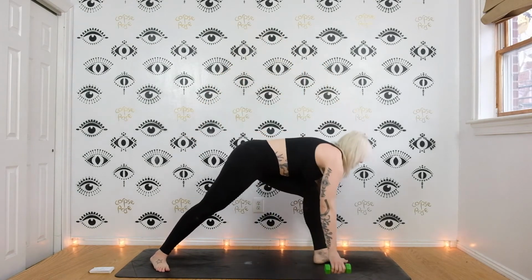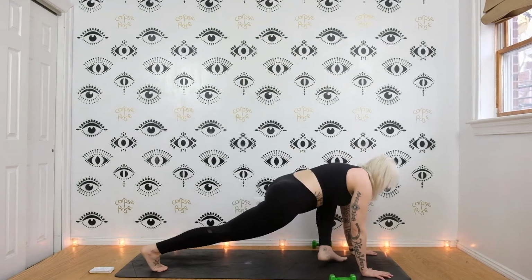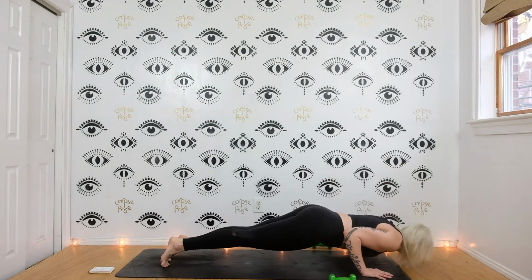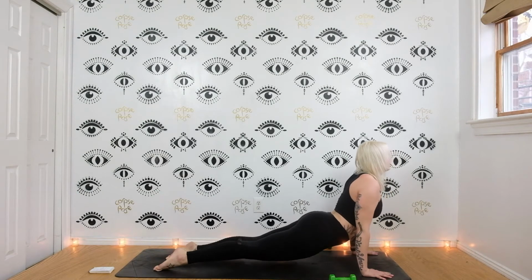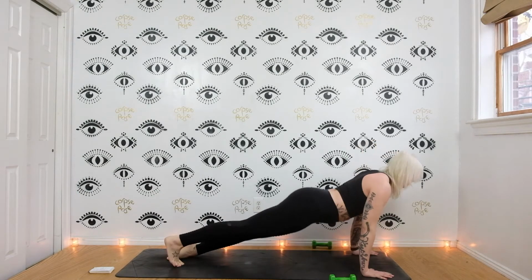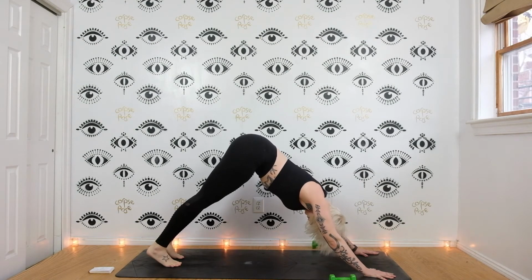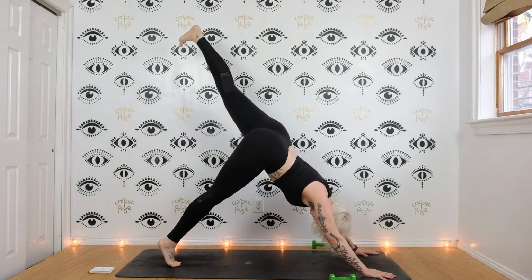Take one more breath in and then exhale, let it go. Hands come down to frame that front foot, plant the weight, step it back, high plank, shift forward, full chaturanga, lower down. Inhale to lift up dog, and then exhale downward facing dog. Let it go. Left side, left leg peels up and back behind you.